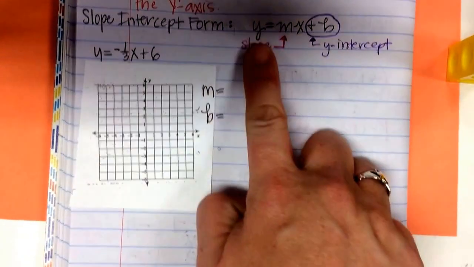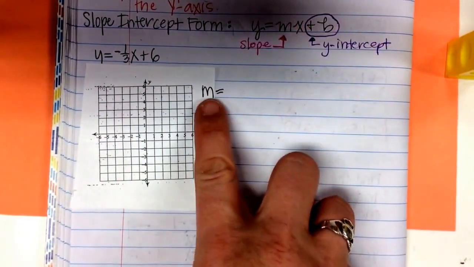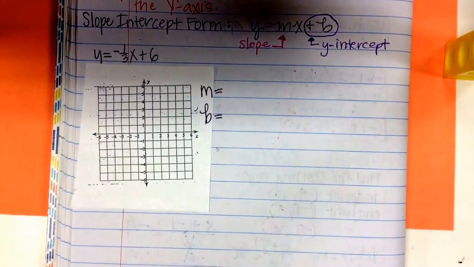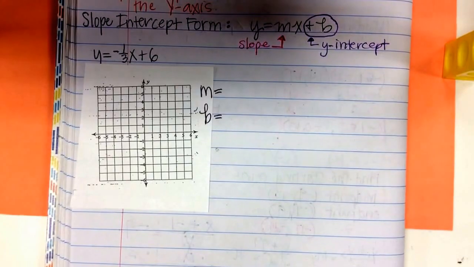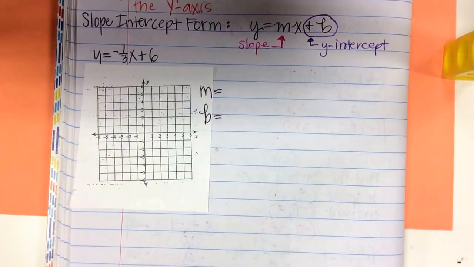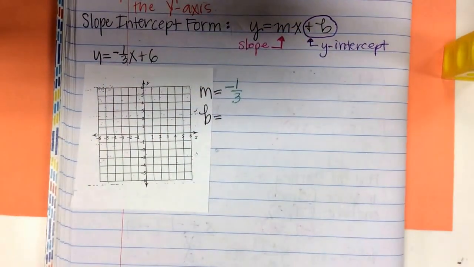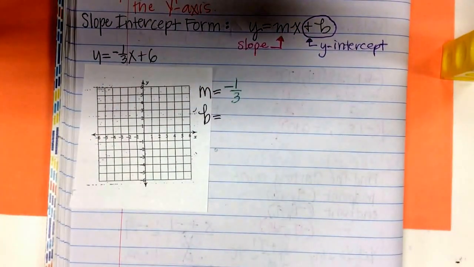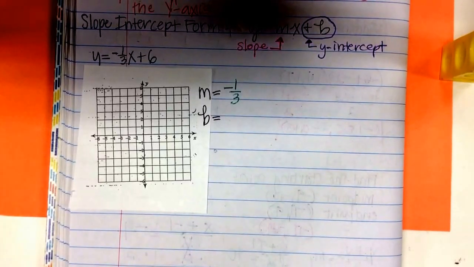Looking at this formula, y equals mx plus b, what letter is my m, my slope? Keegan? Negative 1/3, perfect. And I'm going to assign the negative to the top number. You can put it on the bottom number and it doesn't matter. But I always like to assign it to one or the other, to the numerator or the denominator. Don't leave it hanging out front. Give it to one of the numbers.